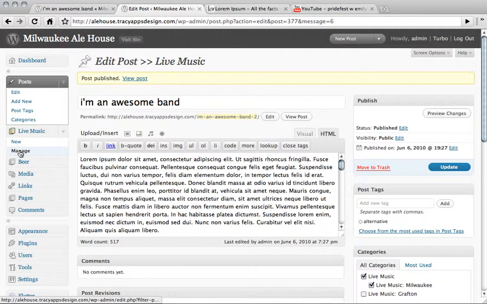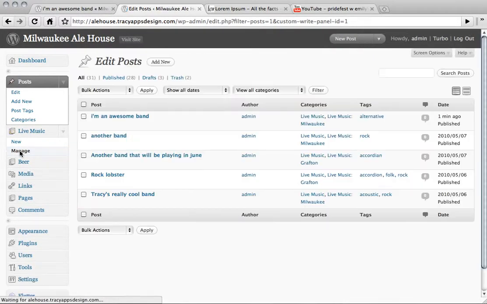I can manage them by clicking on this Manage tab underneath Live Music, and there it goes. It filtered all of these posts in here, and they are in reverse chronological order of when they were created.